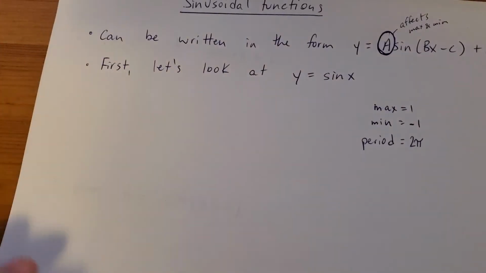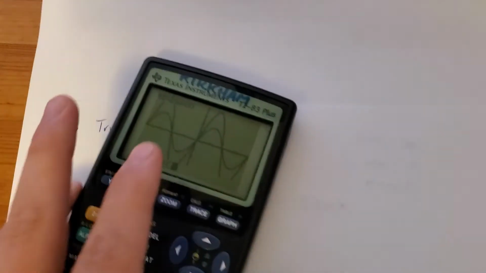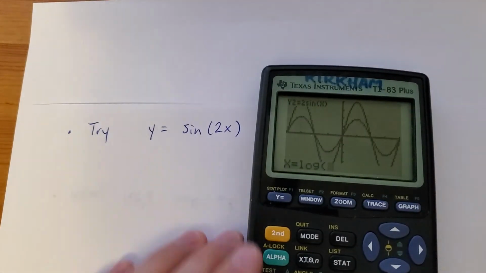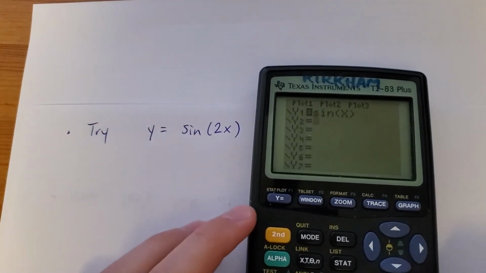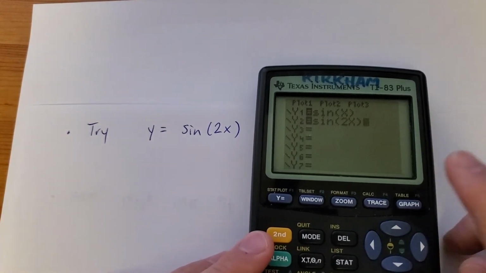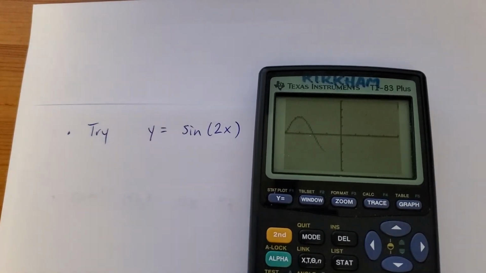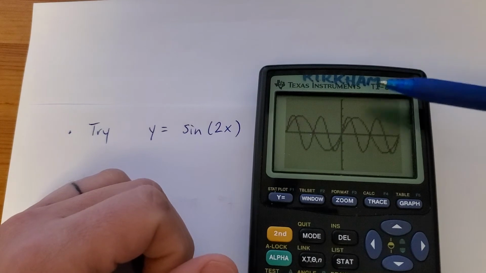Okay, what else have I written down here? Now I want to try sine of 2x. See how that changes the graph. So I'm going to get rid of the second one. I'm keeping sine x so we see what the regular graph looks like. Now I'm going to graph sine of 2x. So this one's sine x, it's regraphing it. Let's see what sine 2x looks like. Whoa. Check it out. So I don't think the max or the min has changed.